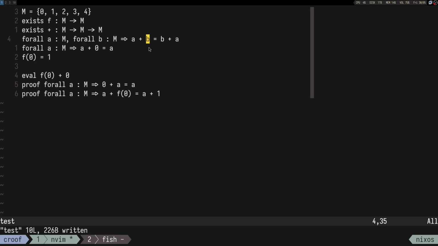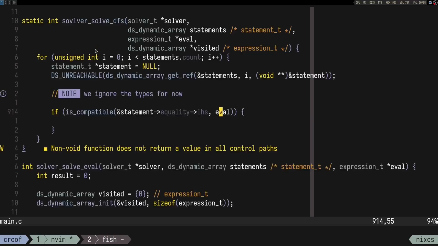That's my idea. And here, for instance, we have a plus 0, and here something plus 0, and the zeros are equal, so we can pattern match this, so it is compatible. Again, not extremely convinced about the name of this function, but maybe we can imagine a better name.